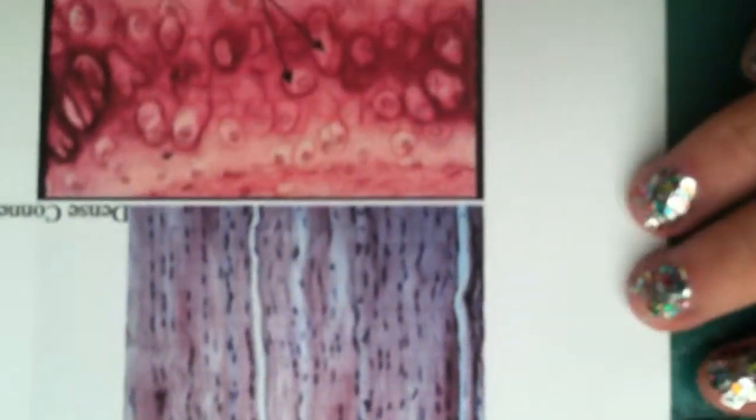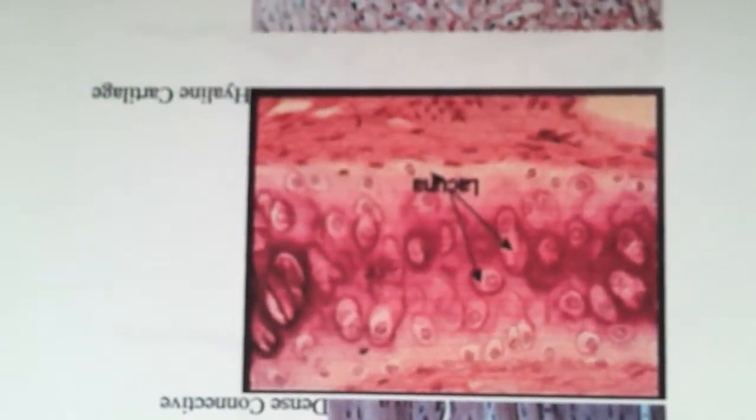The next one is dense connective tissue, and it looks like stratified squamous, but you can follow the lines all the way through, as you can see here. The next one is hyaline cartilage, which is a fine fiber and rubbery matrix for flexibility. And the next is elastic cartilage. It's disc networks, and dense and more flexible than hyaline cartilage.